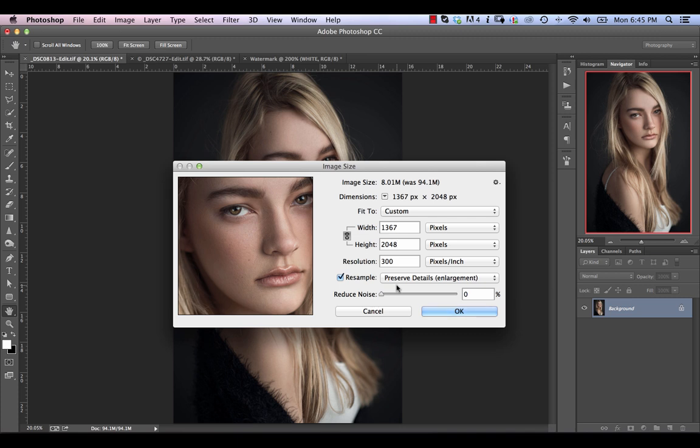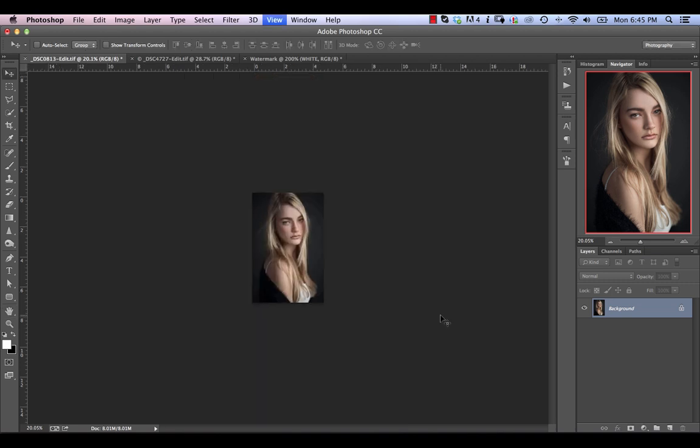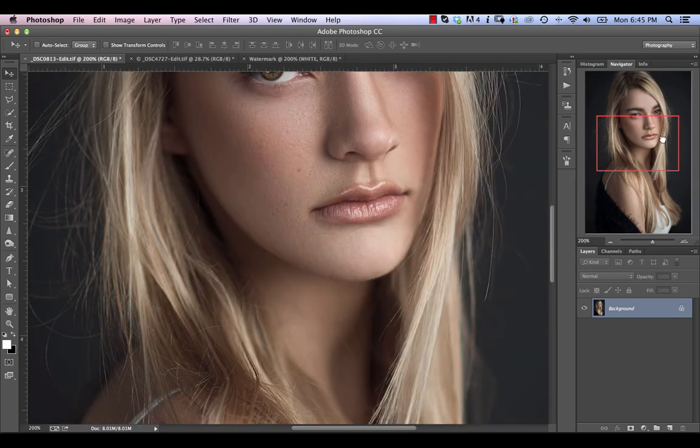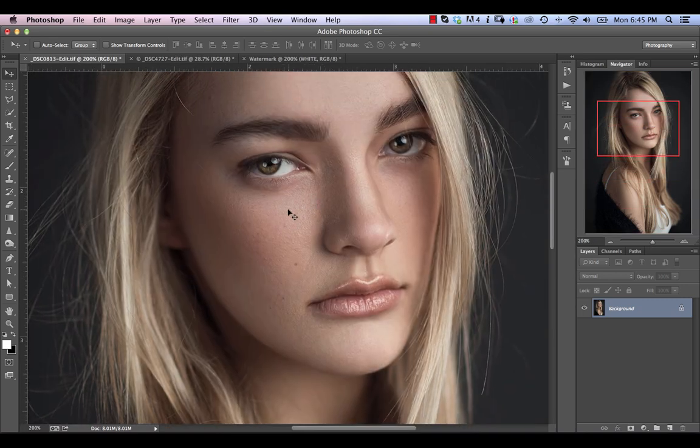And so when you're downsampling though, just make sure that you have Reduce Noise turned down to zero, because we're obviously not creating any noise when we're downsampling, because we're shrinking the image, we're not enlarging the image. So click OK there, and that is going to resize our image to 2048. And if we zoom in here, even at 200%, we see that there's a lot of nice texture still in the image. So when using Photoshop CC and the Preserve Details option, you basically don't need to sharpen any further from here, provided your image was fairly sharp to begin with in the original file.